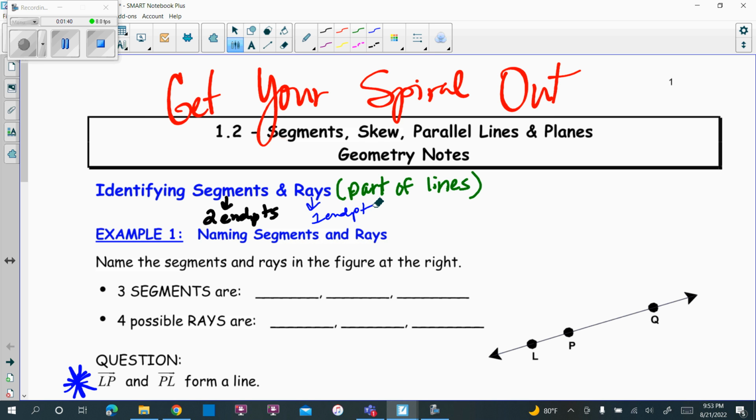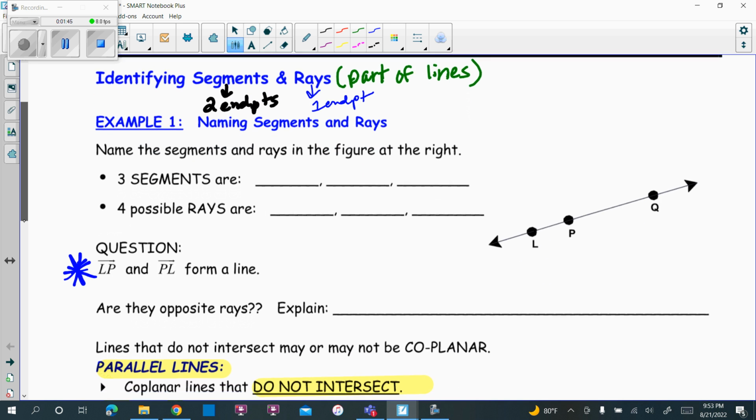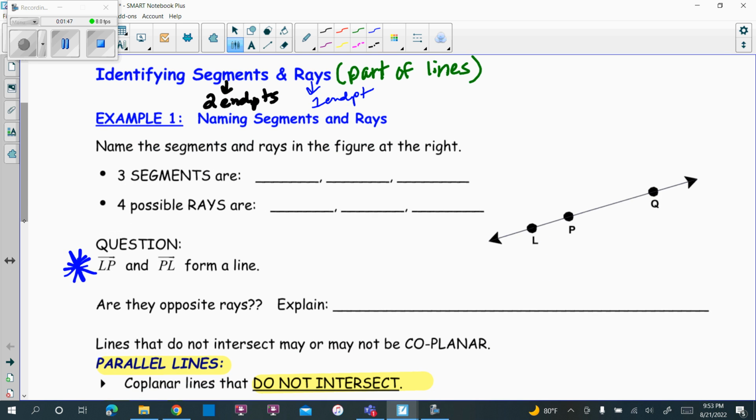So what we just want to make sure you can understand and see and read off of a diagram is a segment and a ray. So on our example here, they want us to name three segments from the line. So I know this is a line because I see the double arrow here, but I'm going to go ahead and name this line T instead of with the 2 points that I only need to name a line. Well, because I have more than 2 points here, I can say LP or PQ or LQ. I'm going to do a combination of any 2 points. I'm just going to indicate line T with the subscript.